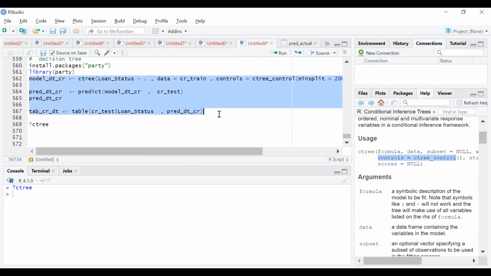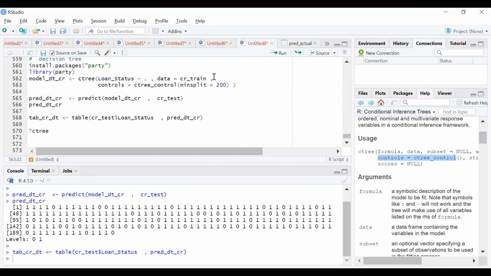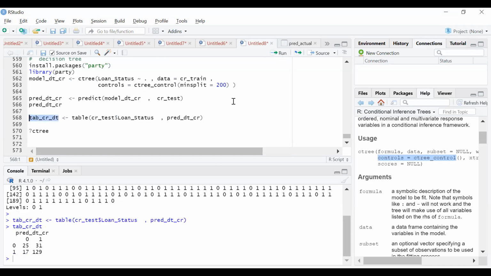I hope people remember what is minimum sample split. The way you write the hyperparameters in R is a little longer. So controls equal to C3 control, minimum split equal to 200. This will equal your minimum sample split. So at every split, it should have 200 records.